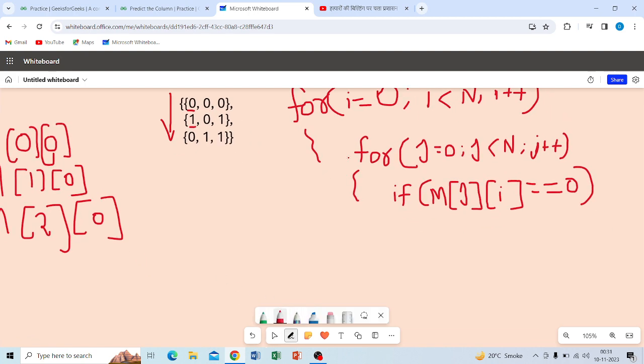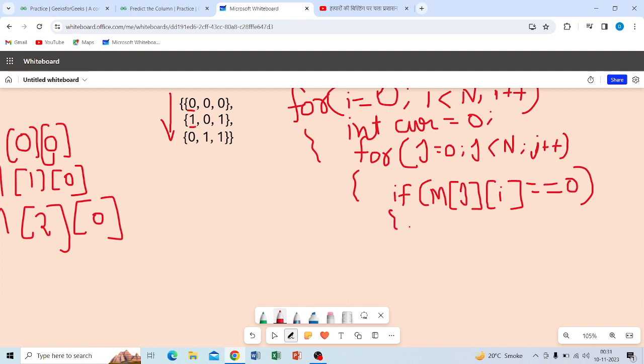What operation? First of all, we take a variable called current, which counts the zeros in the current column.